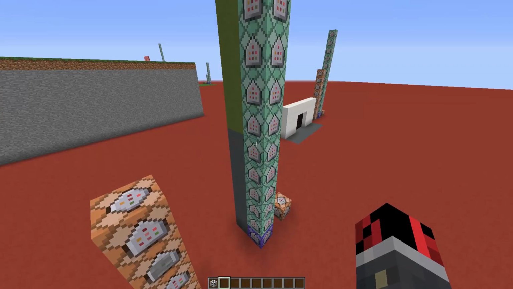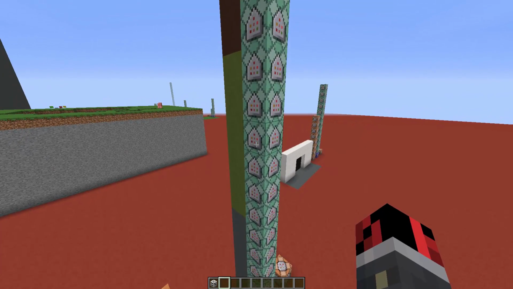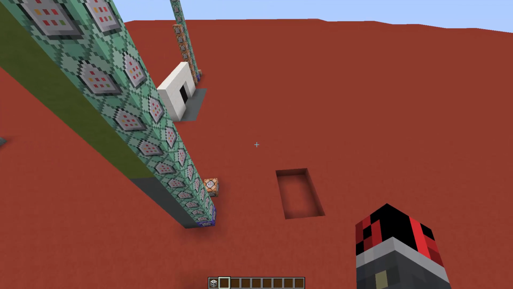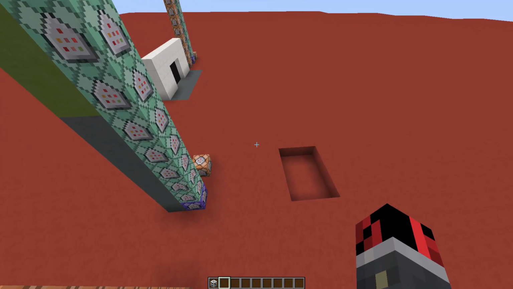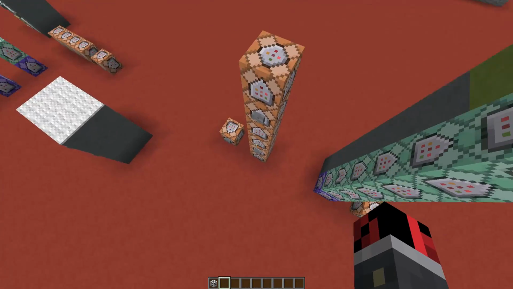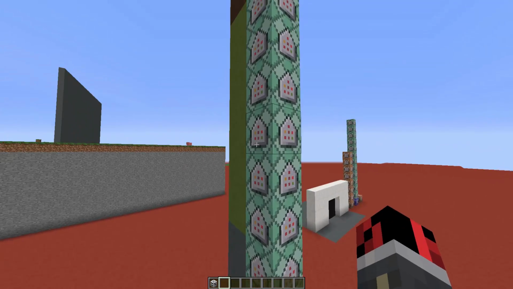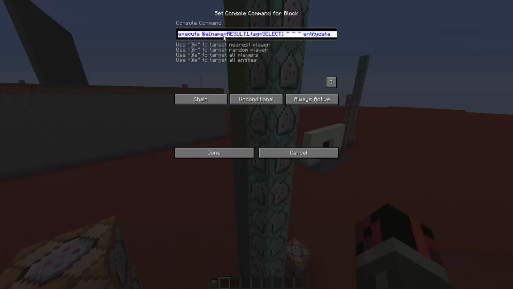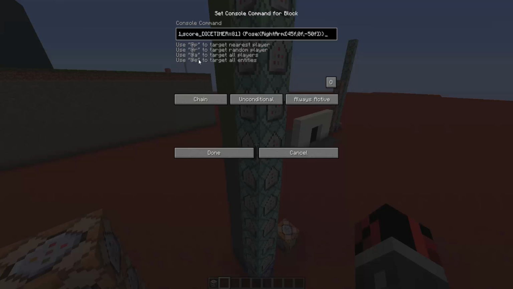Only one, remember. Then in the next 6 command blocks here, which are making another section, we have different summon commands which will summon different armor stands holding the dice item in different positions, so it shows one of the different 6 faces. So you remember that we gave a tag named select to one random armor stand from these 6. Well, these 6 command blocks here are going to check when each of the 6 armor stands got the select tag, and then we are going to use an entity data command on the armor stand that we summoned near the dice item. So to the armor stand that summons there, we are going to give custom entity data depending on which of the 6 armor stands got the tag named select.